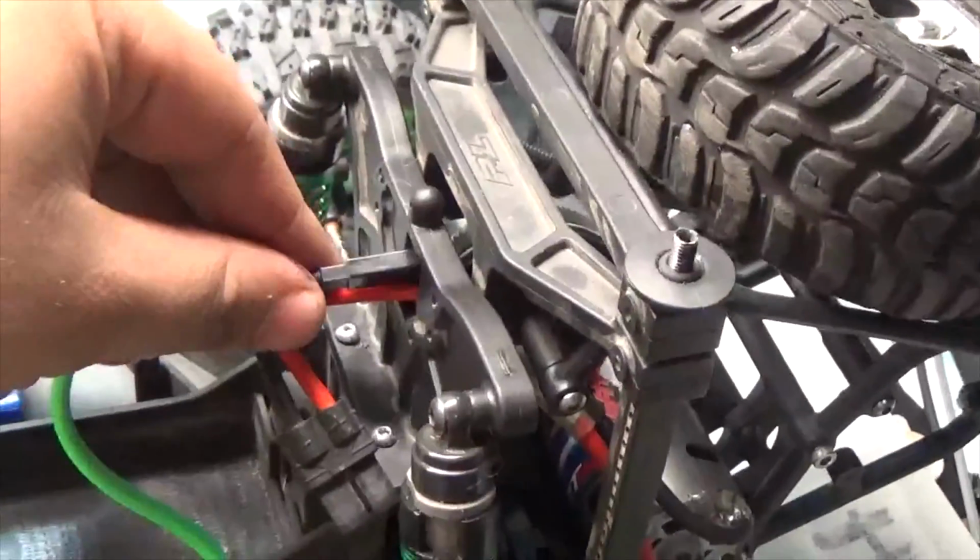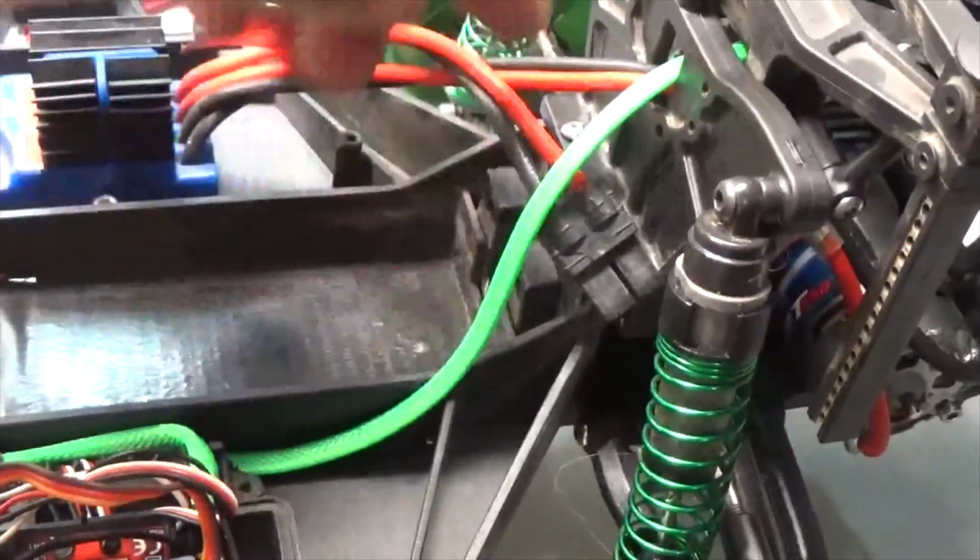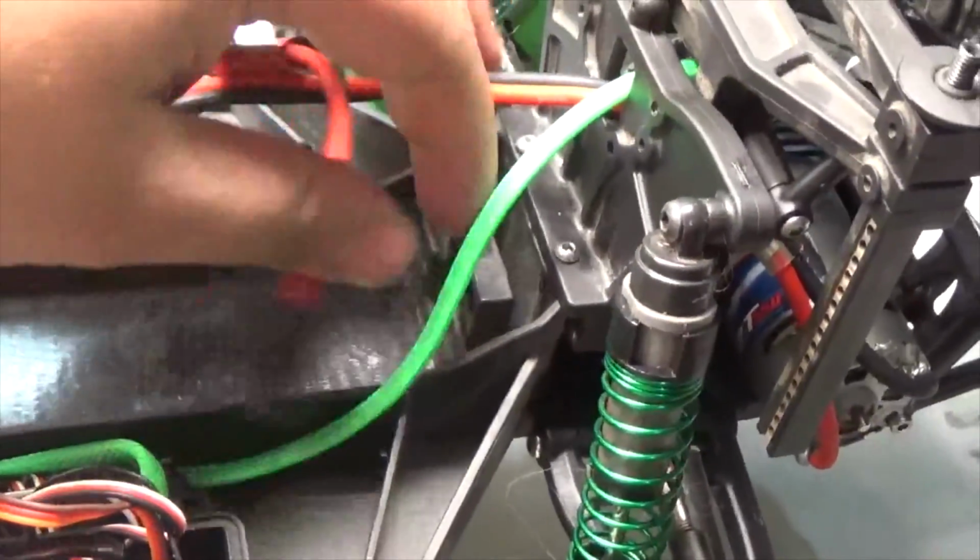So the rear light's going to go through the shock tower just like that. I'm going to have to find a way to hold this together. If not, I can just leave it hanging like that. And actually, it is pretty stable as is. This is going to be free roaming right here.